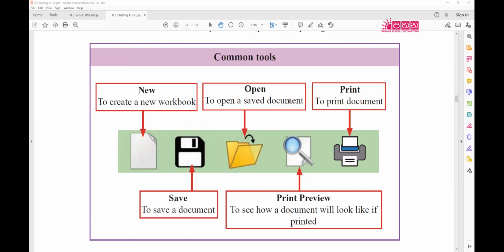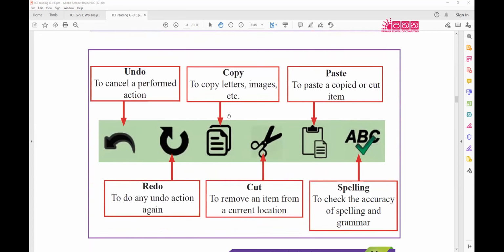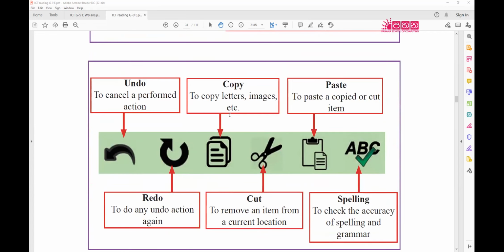Others, I guess you already know, so I'm not going to go into detail. So you will see these. Once I finish this part, I will go back again to Excel and show you all these tools again. So these are common tools. Another set of tools, right? What do you mean by undo? Let me.